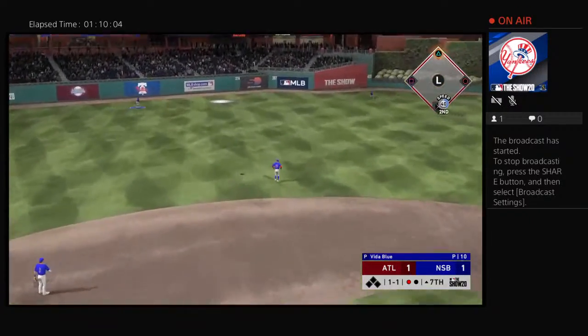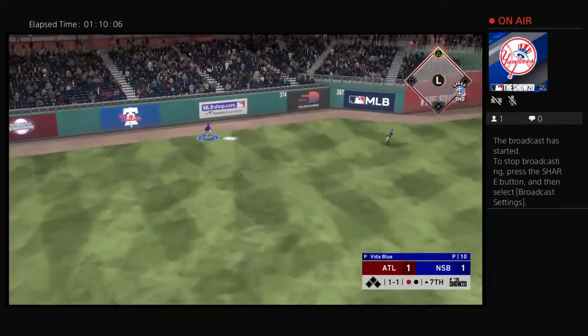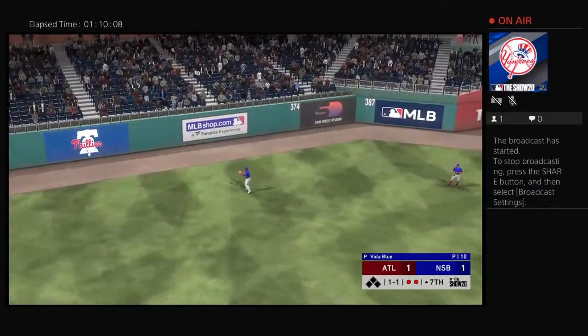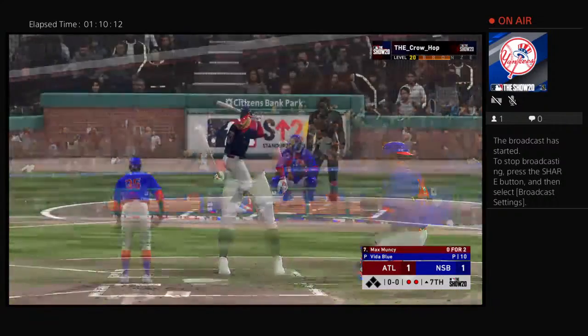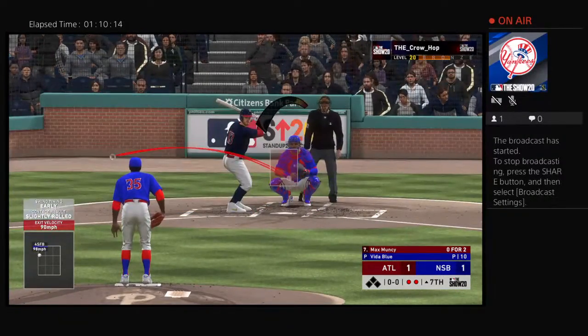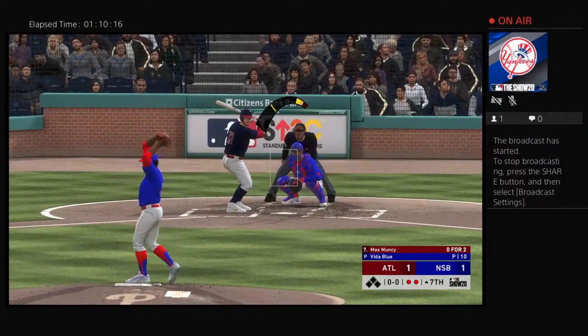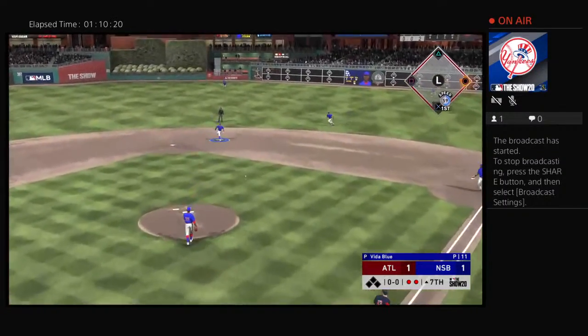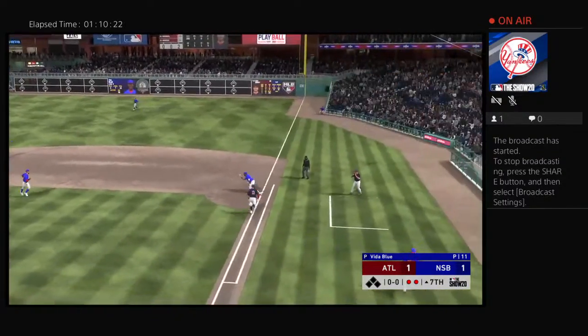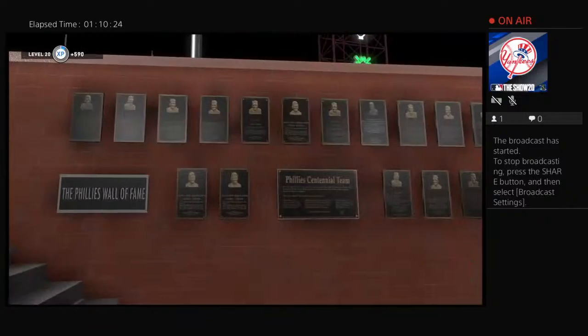This is hit high in the air out toward left center. Under it is Ozuna, and there are 2 gone now. Into the box, Max Muncy. He's bounced out and flown out in his first 2 plate appearances. Here's a little chopper up the middle. Throw on to first gets him, and the side is retired.